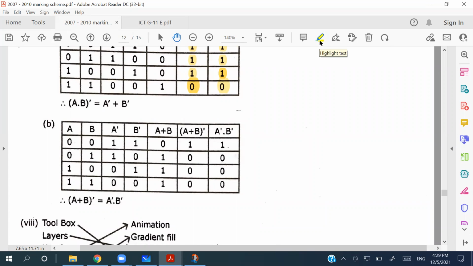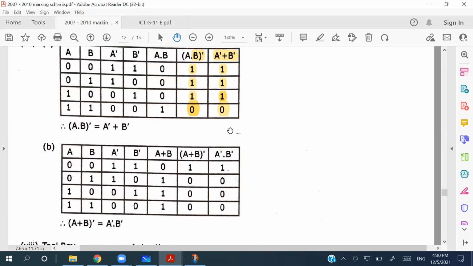So there you are going to have A plus B total bar, and then you are going to create A bar dot B bar, right? So I think you can achieve this, but since you don't know about this De Morgan and all these things, sometimes you will be getting into trouble. But remember, these kind of questions are possible, right?